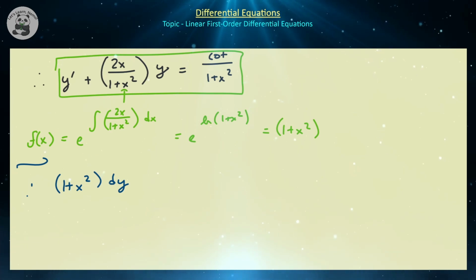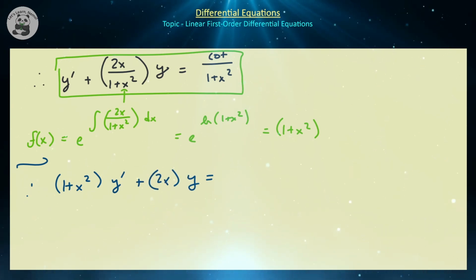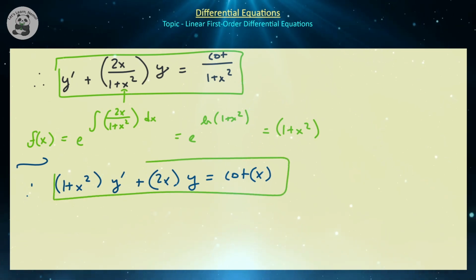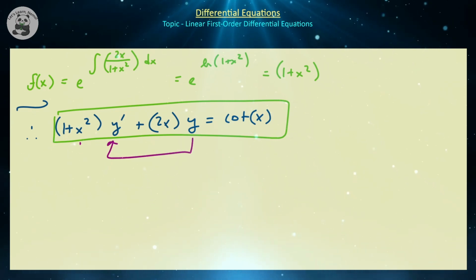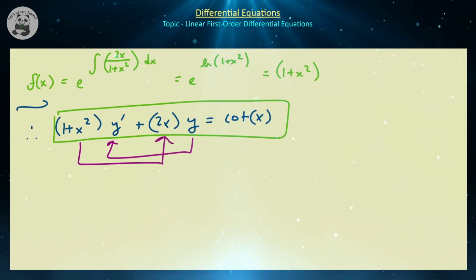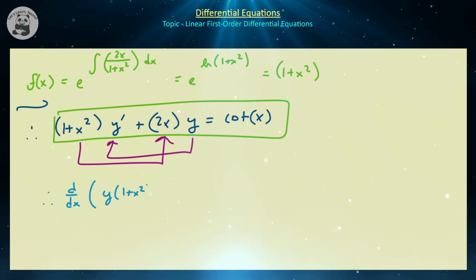So we're going to have this equation, 1 plus x squared times y prime, plus 2x times y, is equal to the cotangent of x. And that's okay, we just were being safe, right? And if you notice here, what exactly do we have in front of us? Is this really a backwards product rule? The derivative of y is y prime. The derivative of 1 plus x squared is 2x. So it checks out. So the left-hand side is precisely the derivative of y times 1 plus x squared.